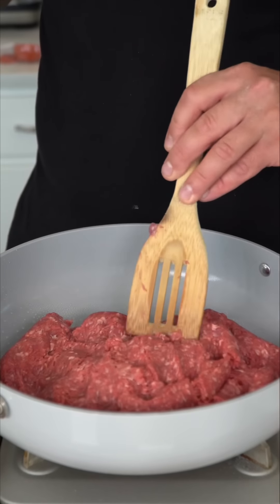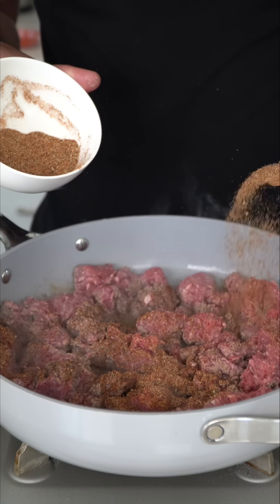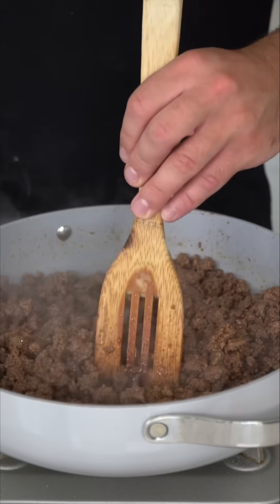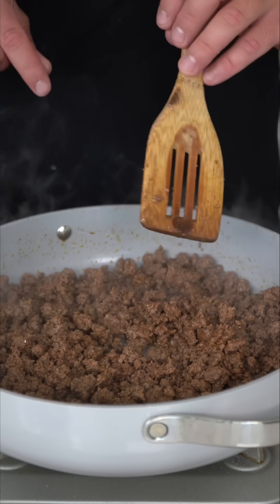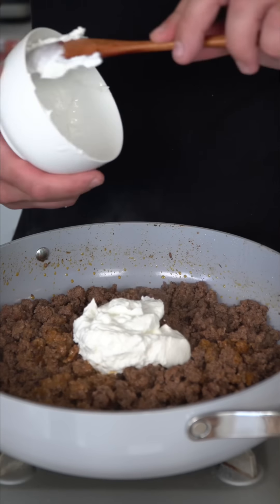Now in a large skillet, we're gonna oil it down. The rice is ready — I'm gonna kill the heat and just let it vibe on the side. When the pan is screaming hot, we're gonna go in with our low-fat ground beef. This is 93/7, but you could go even lower if you'd like. You see how all these small calorie substitutions make such a big difference? Lean ground beef, no oil or butter added to the rice — not that butter and oil is bad, we're just saving a little on calories. On high heat, continuously break down the meat. Generously go in with our taco seasoning, then salt accordingly since we didn't add it to the seasoning. The ground beef should be nice and brown but still glossy and not dry — this is when I like to stop cooking it. Kill the heat.